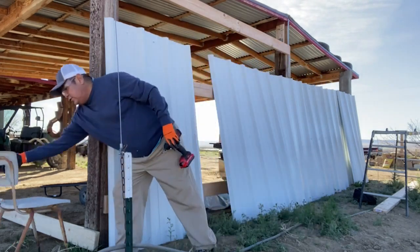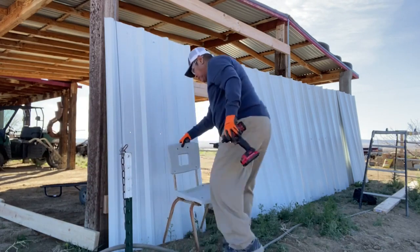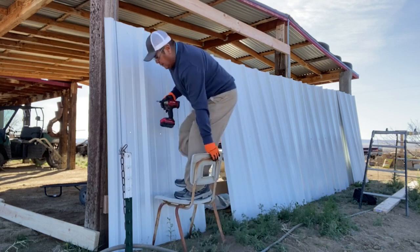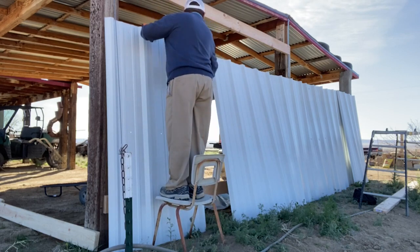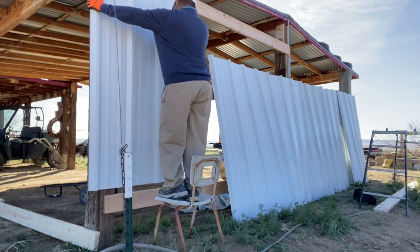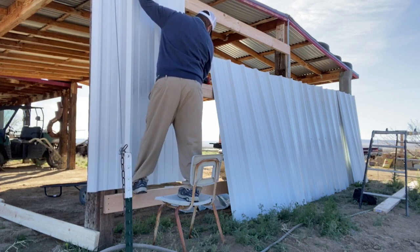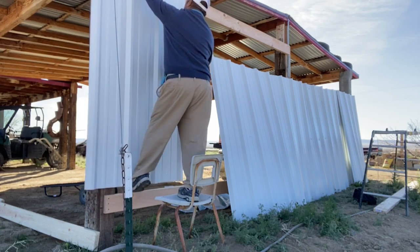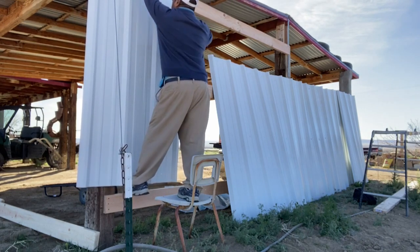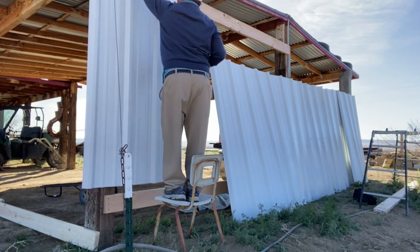Handy dandy step ladder to get this all the way up. I guess I could put it on the back side here, kind of to help me lift it or hold it in place. And something like that should be good. Don't look down there, because you see where I screwed up. Okay, so now I gotta lift up here.